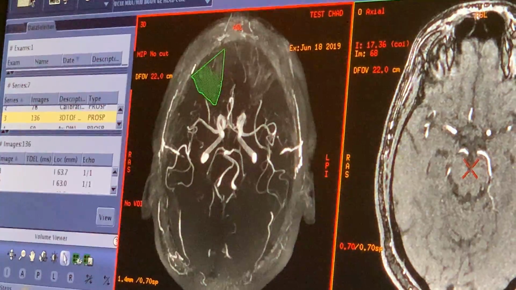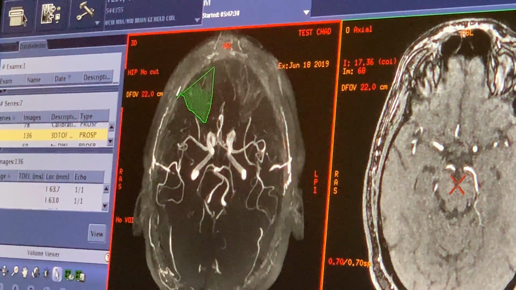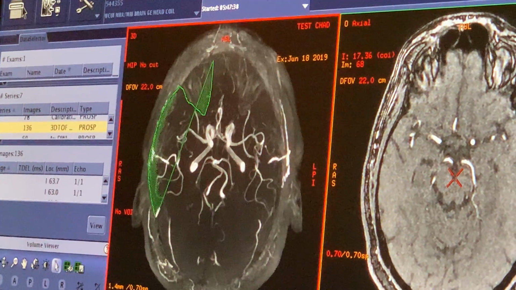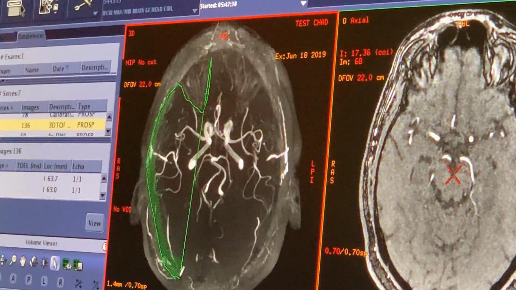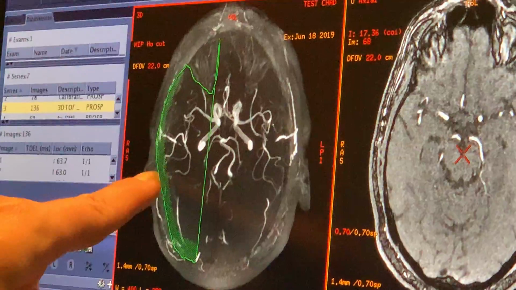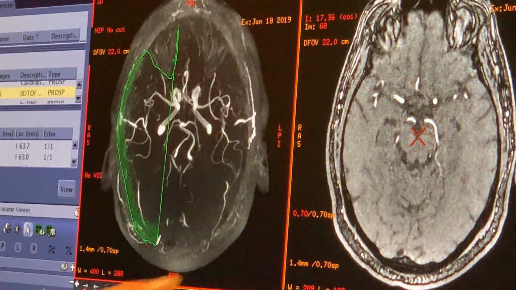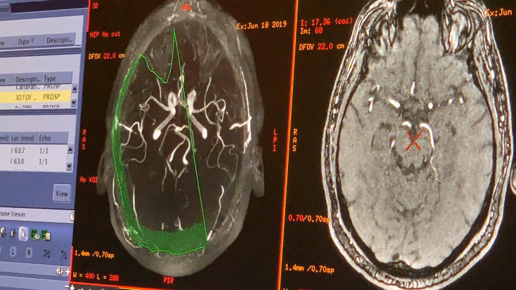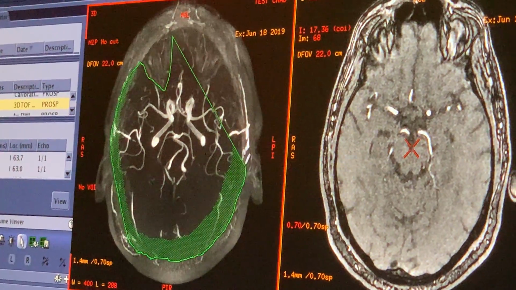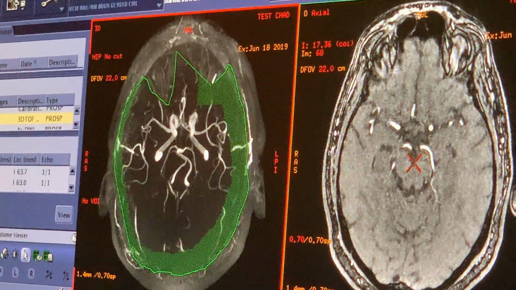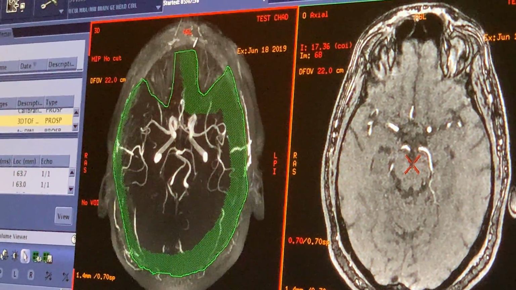I just cut out the orbit where all that fat is, and then I very carefully go around the edges of the skull, making sure that I don't cut into any of the vessels inside the brain. Like this is inside in the brain. These here are actually in the scalp, so I can cut those out with impunity. I go basically around the skull, and then I come to this orbit and I cut in and back around like that.